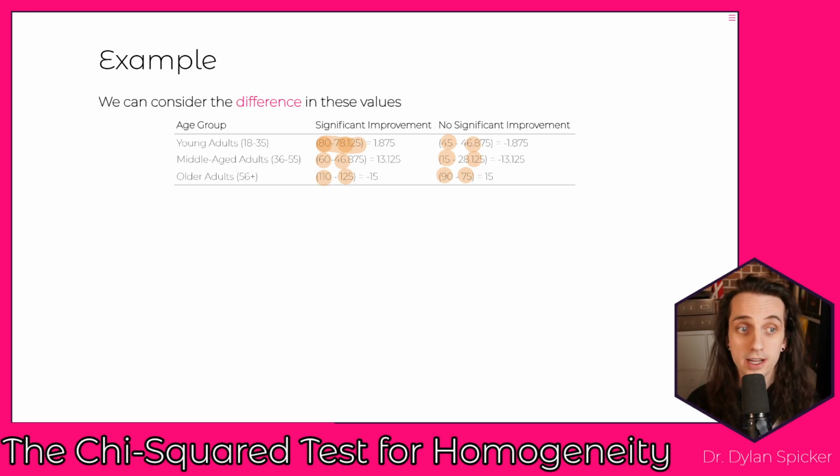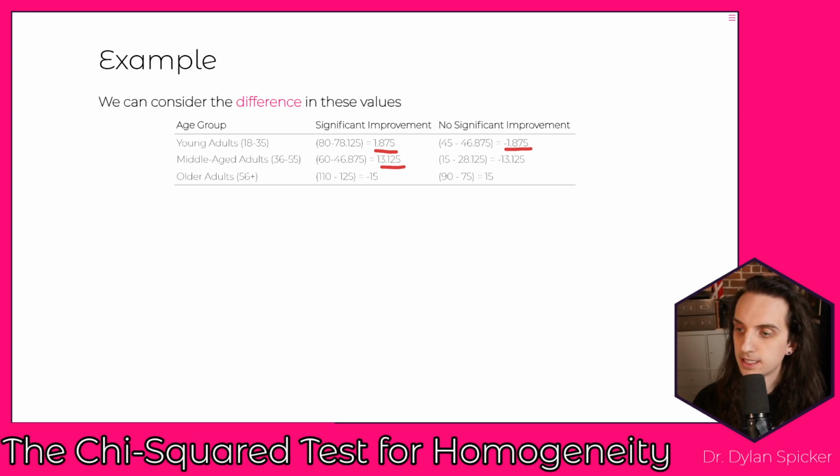Now, what we should always find whenever we're doing these test procedures, and this is a good way to check to make sure that you've gotten things right, is that the columns and the rows both sum to 0. If you look at this first row, 1.875 minus 1.875 gives us a 0. Same thing here, and same thing here. And same thing if you were to sum up the columns individually. You're going to get a 0 if you sum all of these columns. If you've done that, then you should find that things are actually correct with your differences, or at least there's not an obvious mistake that's been made.